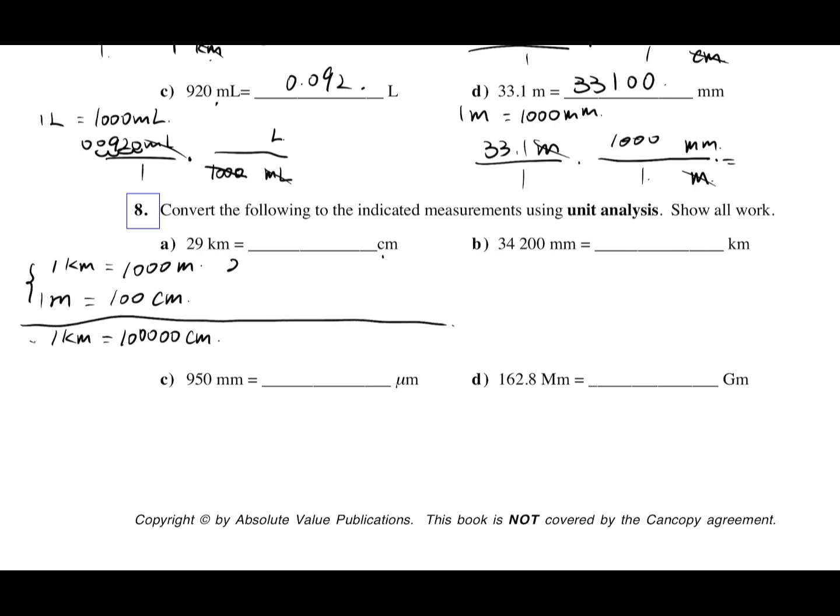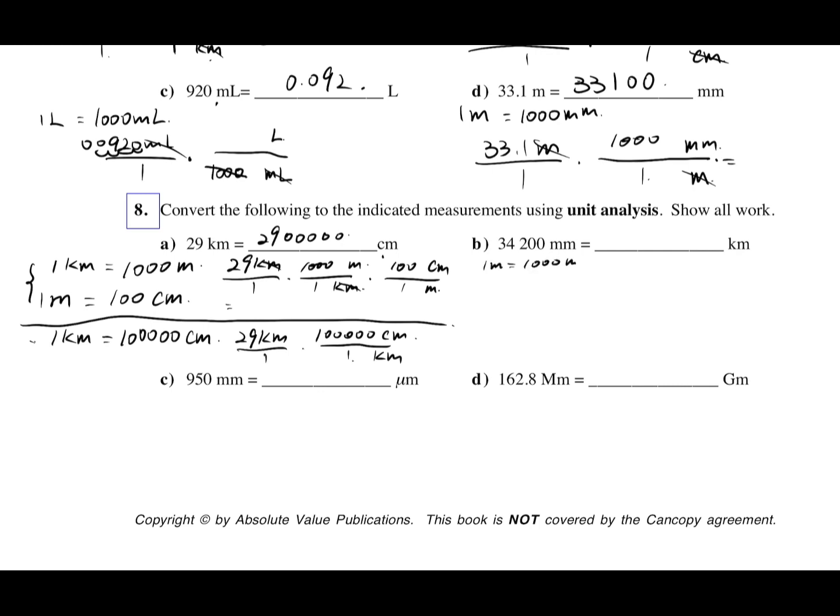For the first way, you write it this way, times, and here we write kilometers, and the other one is meters, and this is 1,000. For the third one, because meters is on the top, we need to cancel. We just canceled kilometers, so we need to cancel meters, so we write meters at the bottom, and it equals this. If we use the second way, you get the same. Okay, and then for number B, 1 meter equals 1,000 millimeters, and 1 kilometer equals 1,000 meters.